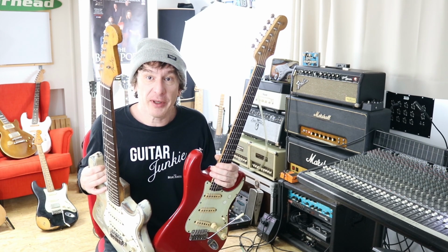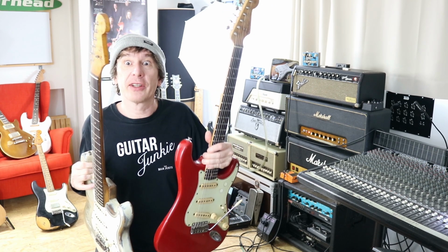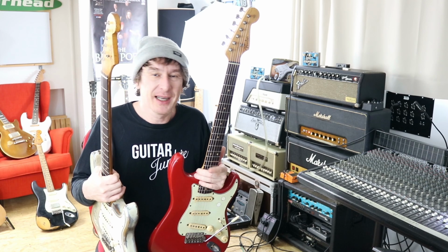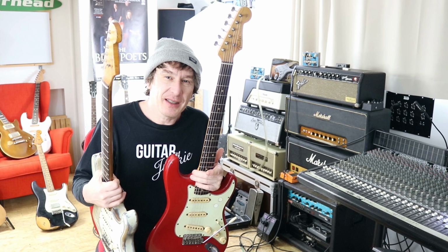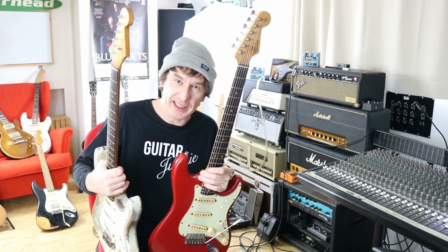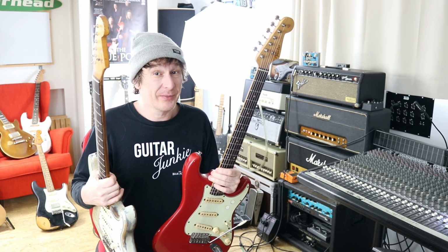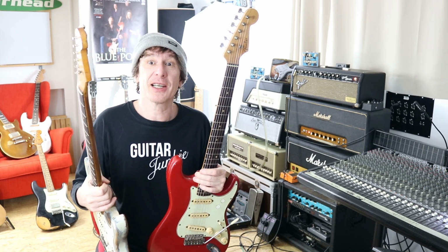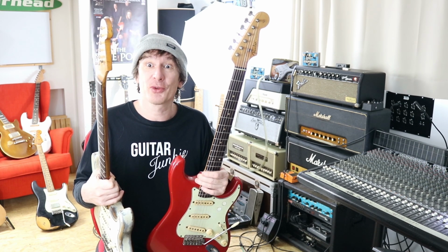Today I have the pleasure to play two of my favorite guitars, '63 Stratocasters. I'm going to play a simple blues in B-flat, run everything to a '65 Bandmaster, and after about 90 seconds into the performance, I will miraculously change guitars and pants, and tell you the exact signal chain, amplifiers, pickups, pedals, etc. after the performance.